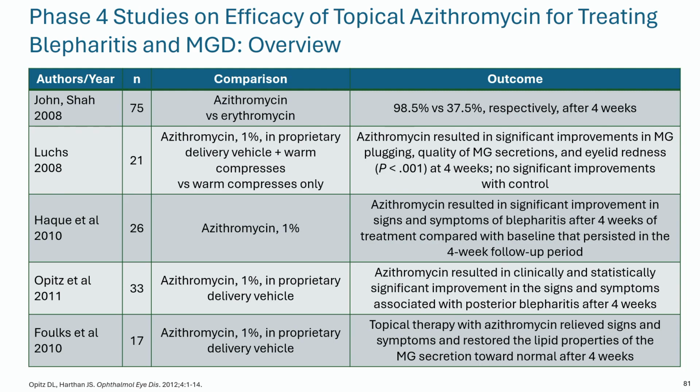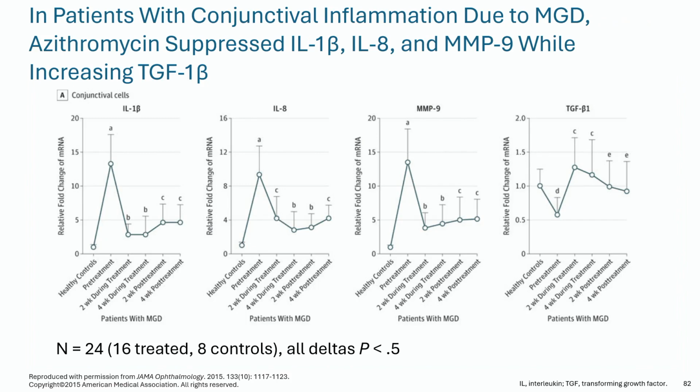And Gary Fox. And what they all show is that there's an enhancement in the quality of meibomian gland secretion with the chronic usage of azithromycin. And we can see this as early as 4 weeks following the institution, as we see in the 3rd study. It relieves symptoms as early as 4 weeks. We all know that the blepharitis doesn't go away, so you're looking to use this chronically.